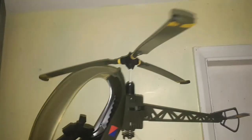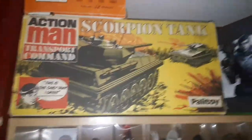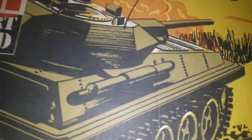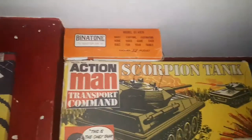It's got replacement bands and a replacement hook, but all complete and working — no broken runners — so very happy with that. I've got my Scorpion tank now boxed. I've kept it boxed because I don't want it getting damaged. I did damage a bit on the vehicle and glued it back together, and it was a very bad repair, but it's all there, so I've just left it in the box.